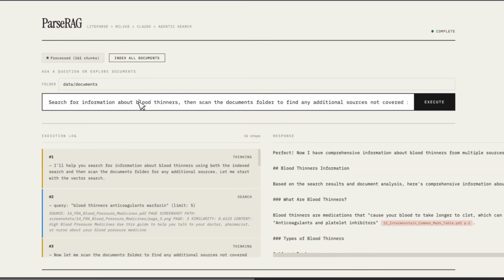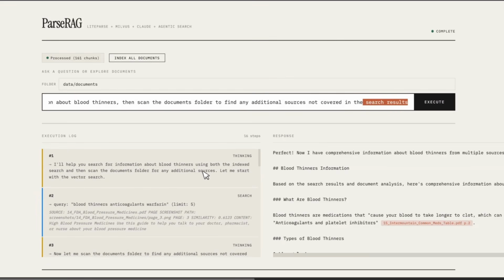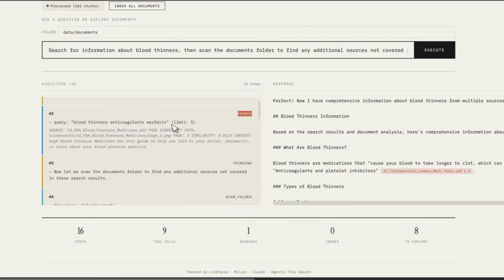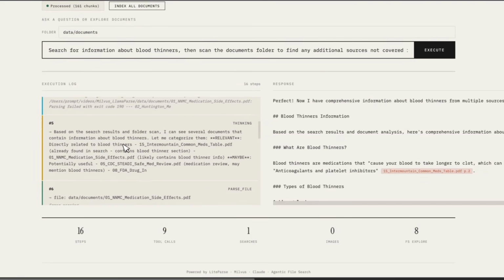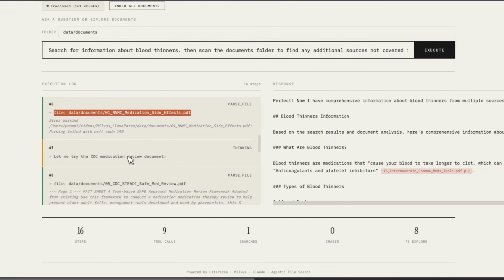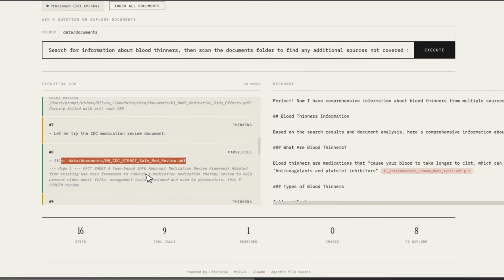But there is more you can do here. It has access to a specific set of tools. You can tell the agent to use those tools. So let's say in this case, we're asking it to look for blood thinners and then scan the document folder to find any additional sources that were not covered in the initial search results. The process that you see here is that initially it does search, then based on the queries that it generated, it starts parsing different documents and starts reading through them.